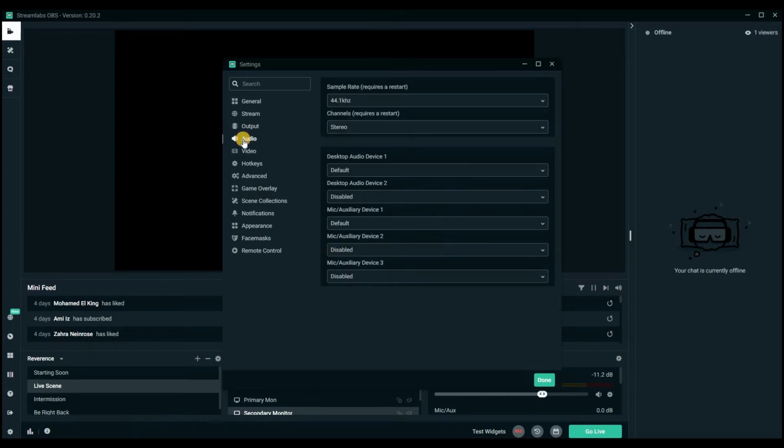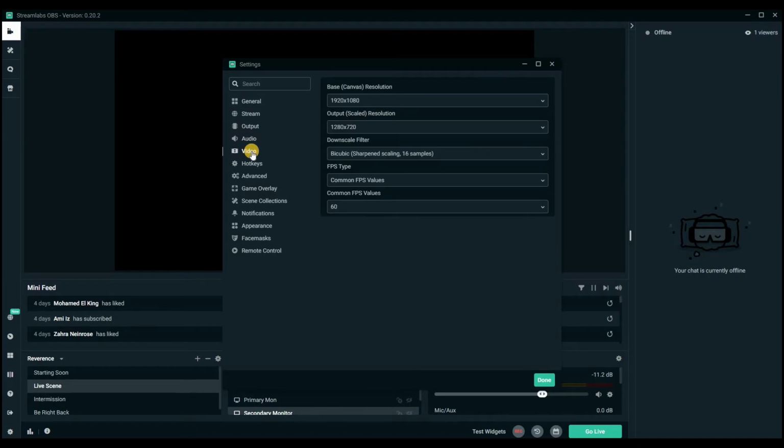Now proceed to the audio tab. The sample rate and all the settings here are actually the default setting, meaning that I'm using the default setting as the optimized setting. If it is not the same as your setting, then try to do it as what has been shown here. It might help you. Now proceed to the video tab.